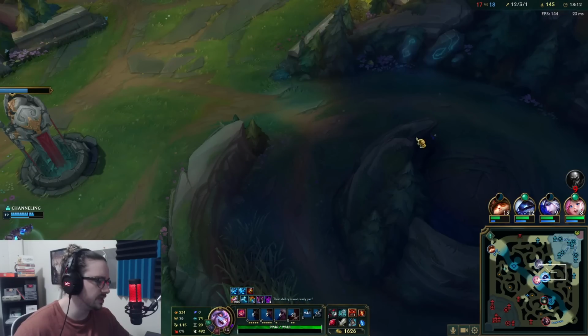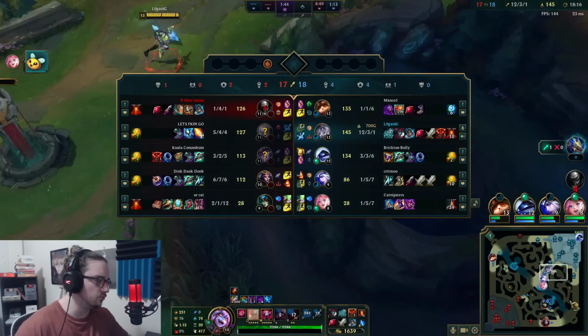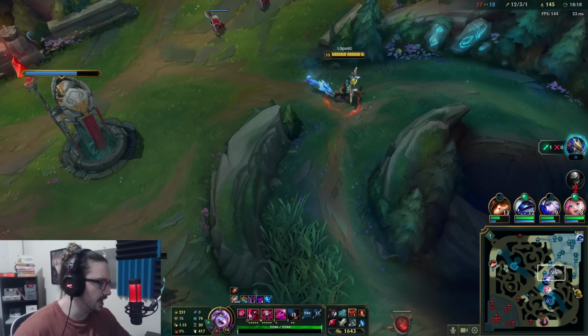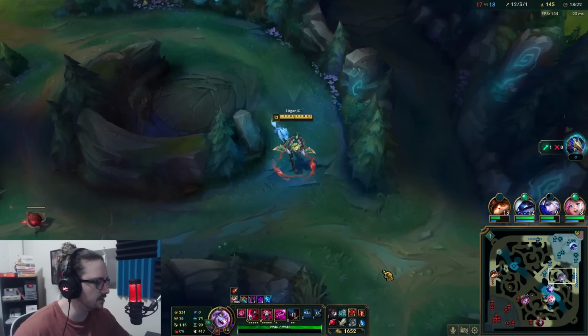How do I know that? Because before every team fight, before every play, I'm going to really hard look at my numbers. And when the numbers look right, then I will actually play something. And never a second before it.